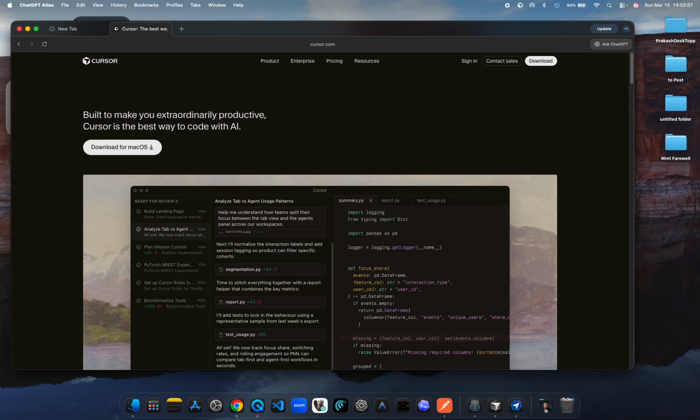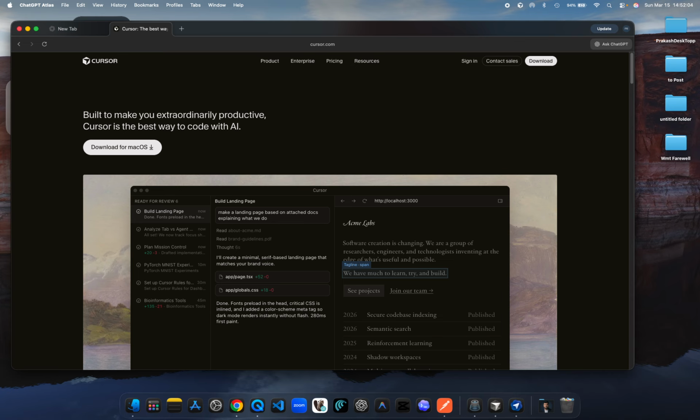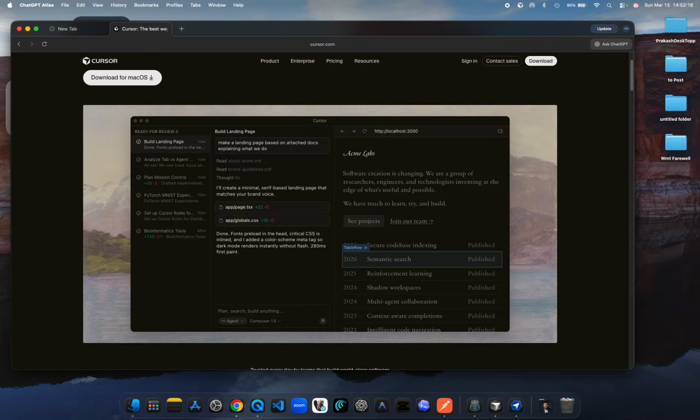I'll explain what Cursor is first. What is the simple explanation? Cursor is an AI-powered code editor that helps developers write, understand, and improve code faster. We can think of Cursor as VS Code plus an AI coding assistant inside the editor itself. Instead of switching to ChatGPT or other AI tools, you can ask the AI directly inside your IDE to generate and explain all the code. For example, we can create a simple REST API and it will give out-of-the-box curl requests, all those things.